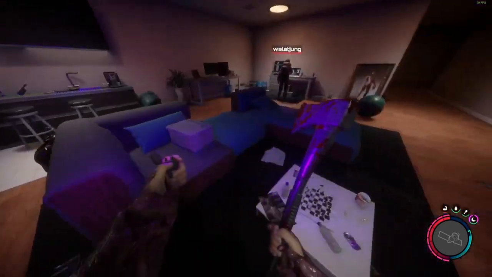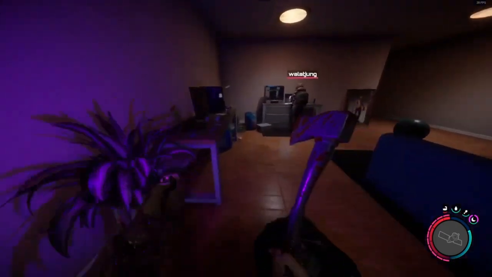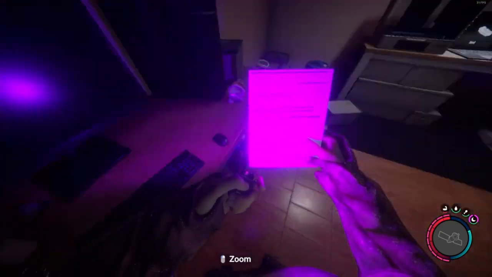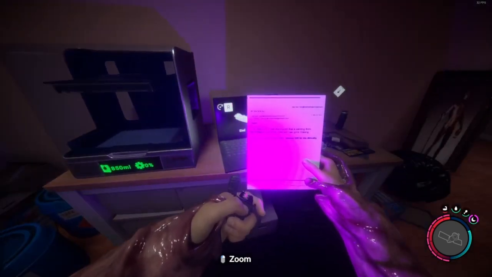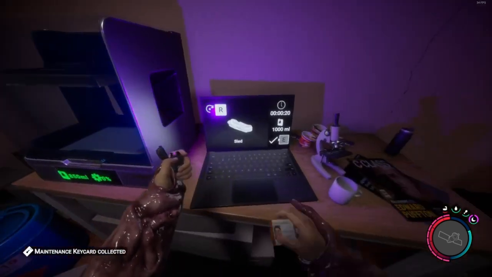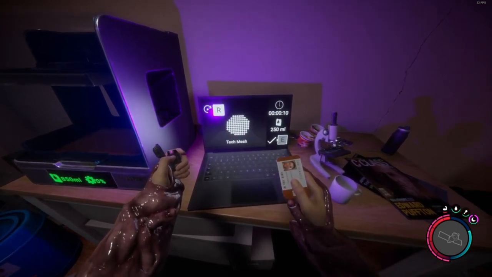Oh, I go to one room? Oh, no, we need to go there, but, like... Well, I got Crunchy Munchies. And a laser sight. Yeah, I got that. Alright, there's a tuxedo in here. Okay, wait, I'm gonna make some tech mesh. I need two more, so we each have some.